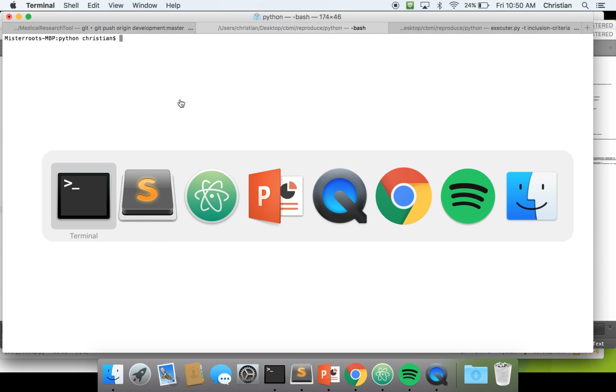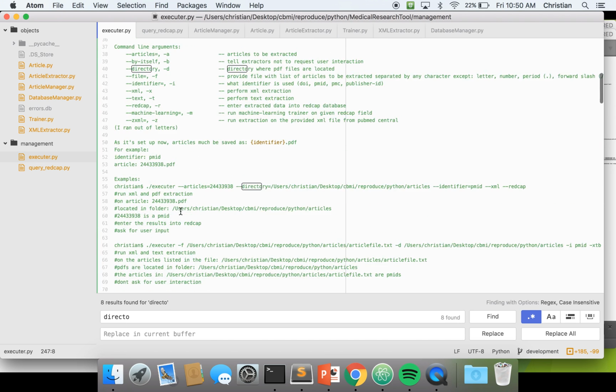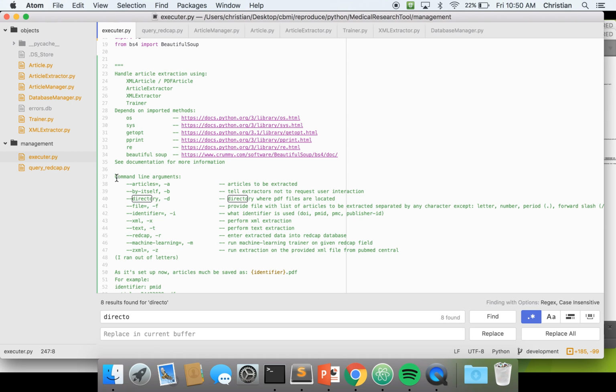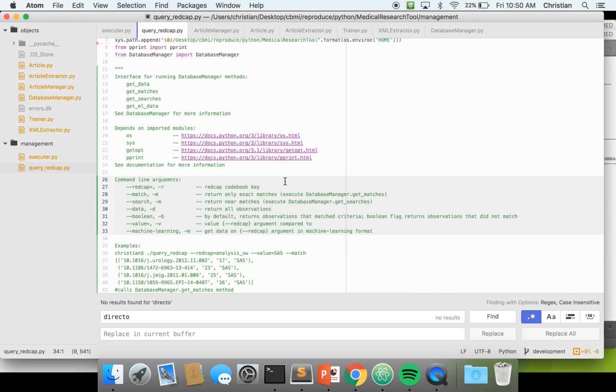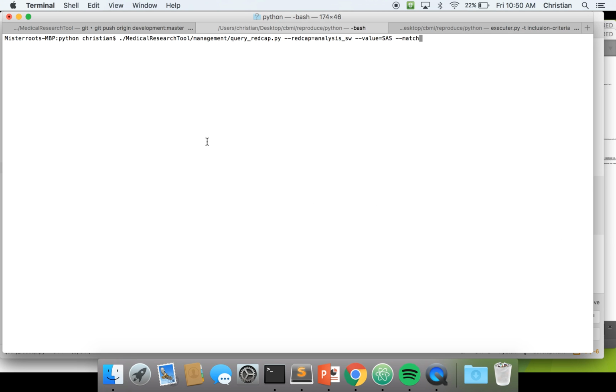So take a look at the documentation for both of these, especially the command line arguments part. This is really what you're going to be most interested in. You can see here's this command line argument section to tell you, when you're going to execute the file, exactly what all of the commands do, and from that you can determine what commands you're going to want to run for your given task. If you're not super familiar with command line arguments, they're pretty intuitive and hopefully fairly self-explanatory, and I think they will start to make a lot of sense by the end of the video.